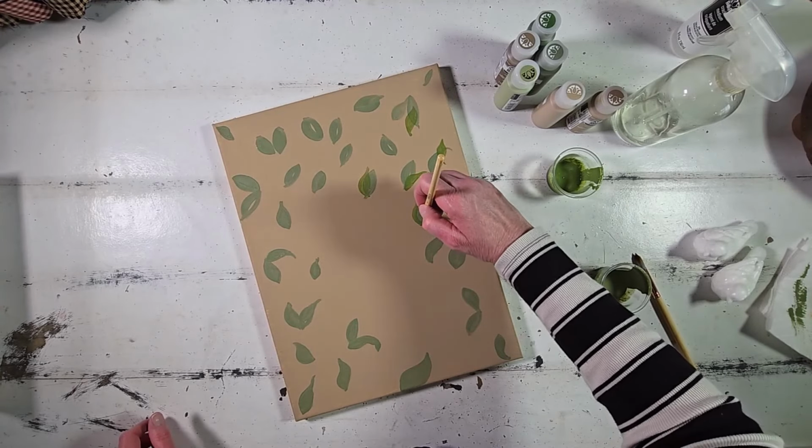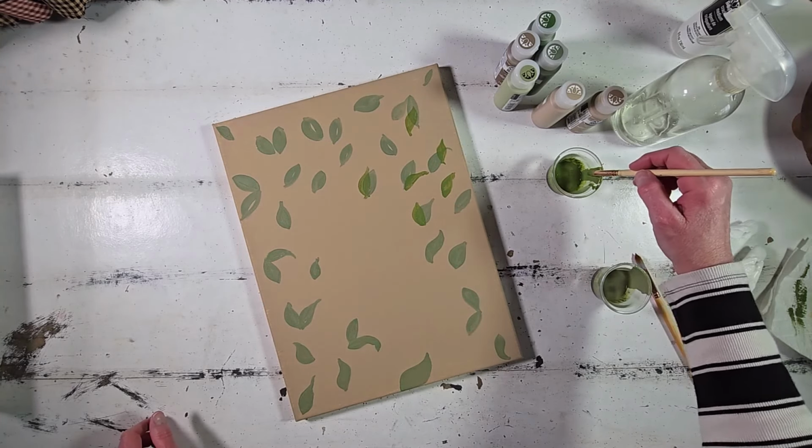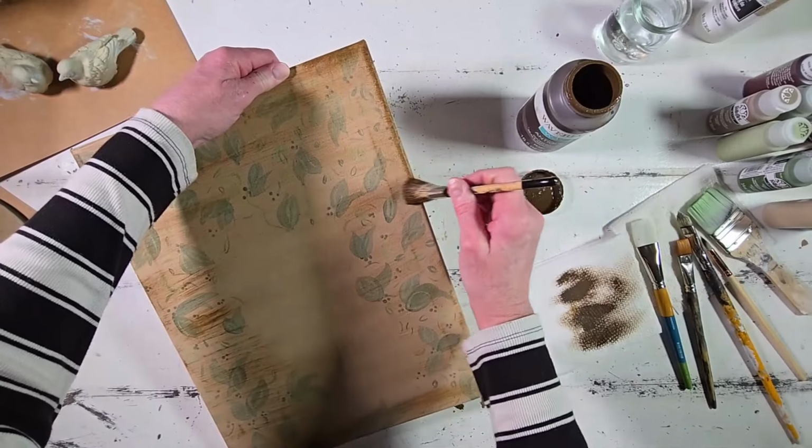Okay, y'all, so let's talk about the mantle for just a second. I don't think I'm gonna make a whole lot of changes to the pieces that I have up here. I am still loving all these fun pieces that we made a few weeks ago together, and I think they're gonna definitely carry me through the rest of our spring season and into early summer. There are a few tweaks I might want to make though.